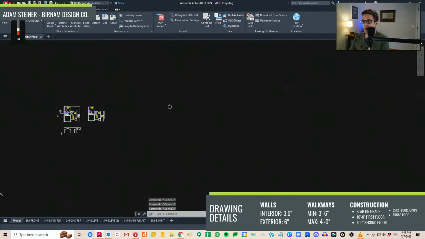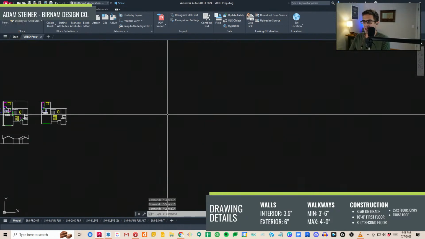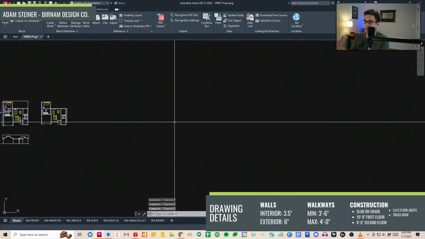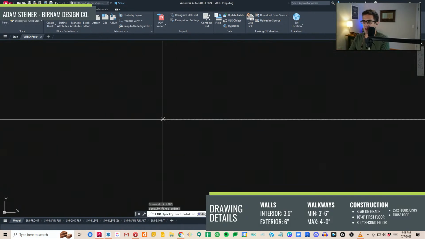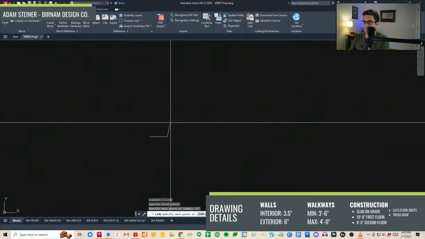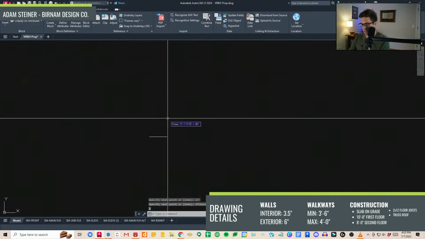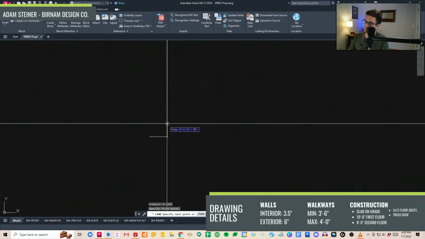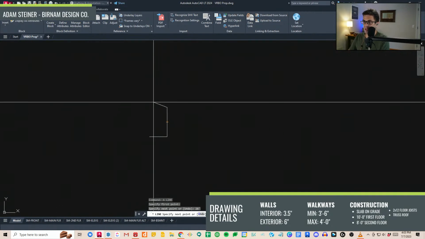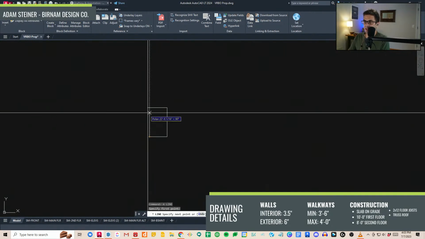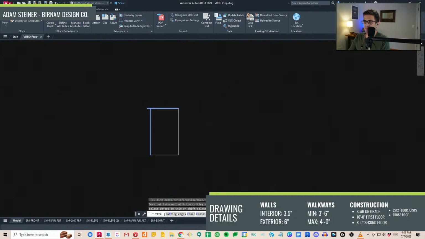Okay, so nice open floor plan, two-story. I'm going to start with a kitchen, nook, great room area. Let's draw a space at 17 feet wide by, how big do we want to go? 28 feet? Let's try that. Okay, and then I'm going to bump all these walls out 6 inches because they'll be exterior walls.